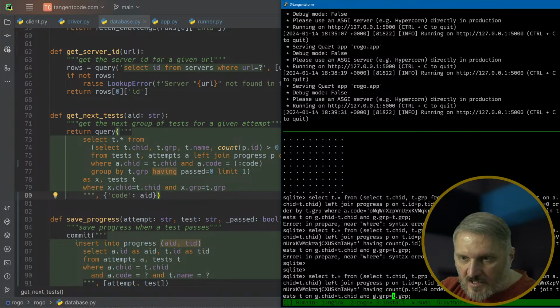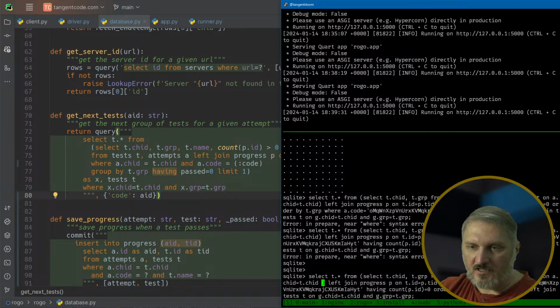Syntax error. Where a dot code, maybe here we need it. Where a dot code is equal to blah blah blah.